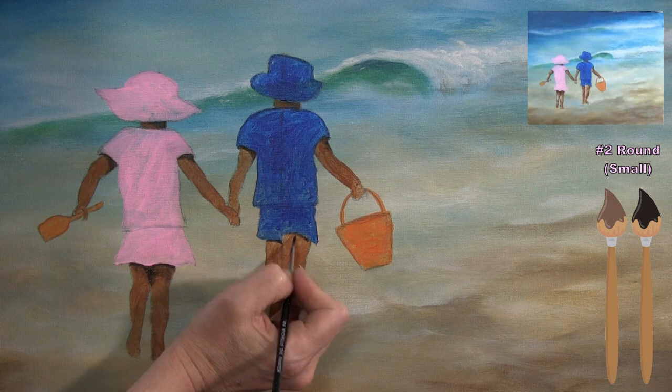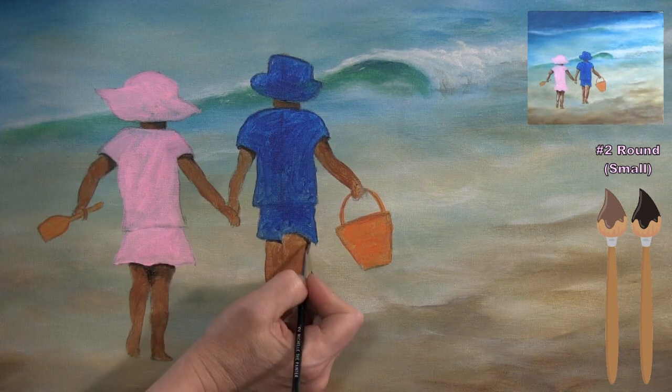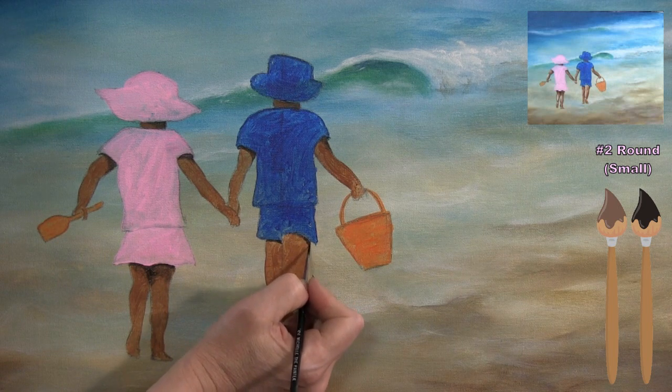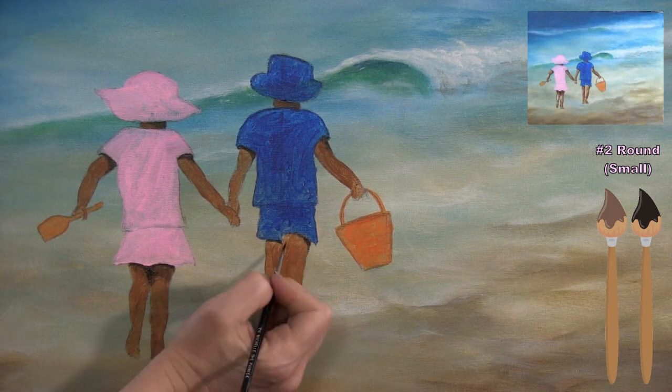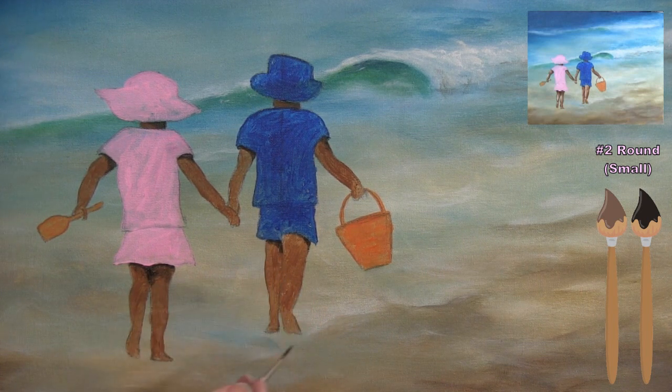I want it to look closer to us, and closer to the sun, so I'm not going to put a ton of shadow on this one. Maybe just a little bit down this right hand side of the leg, and then maybe a little bit down in here, just a little bit. So something like that. That works out pretty well for me.